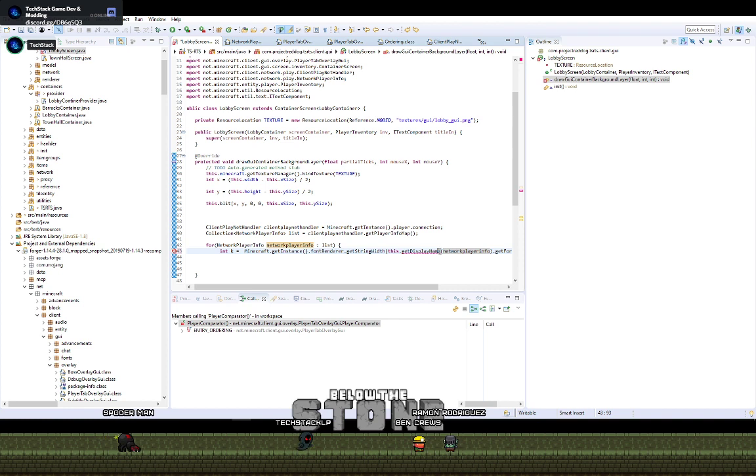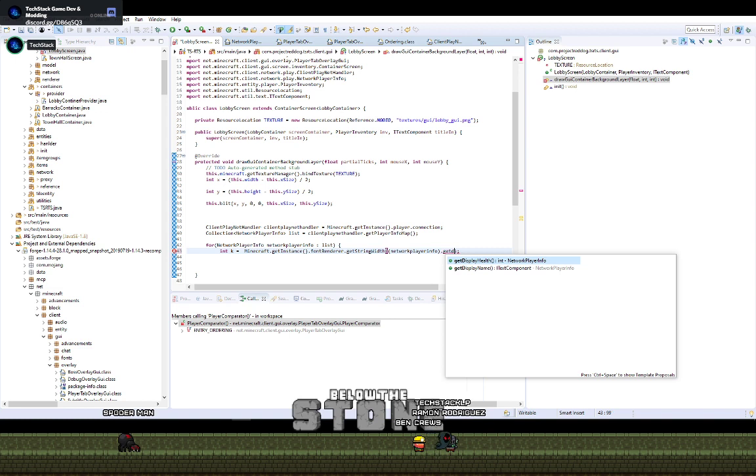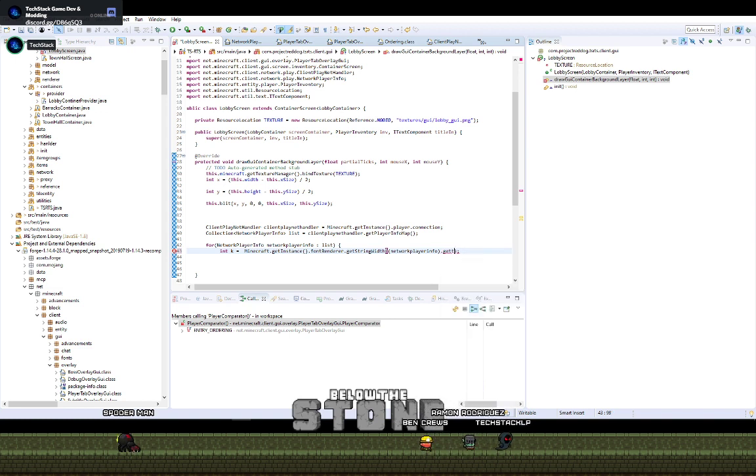That is our player. Okay, jeez. Dot get display name. Get scoreboard now. Get team. Get anything?